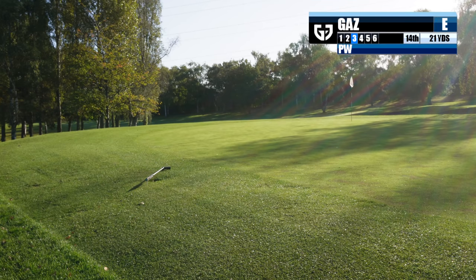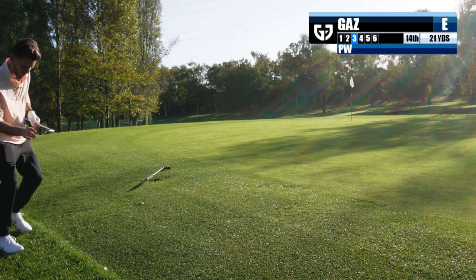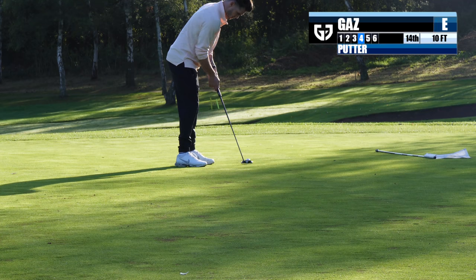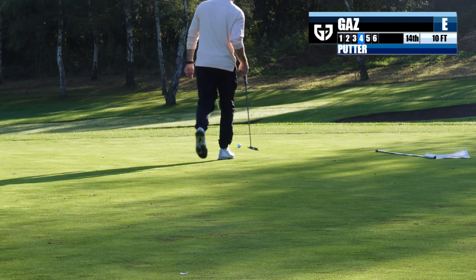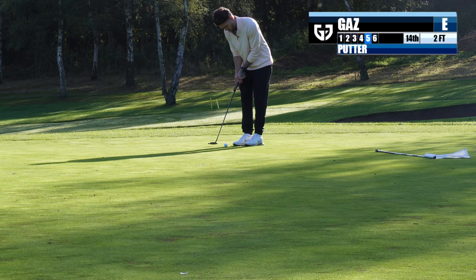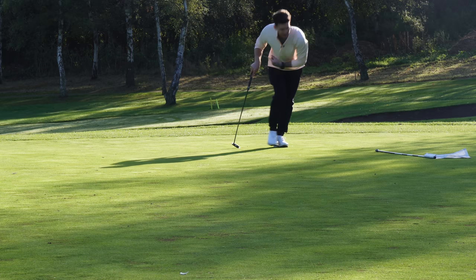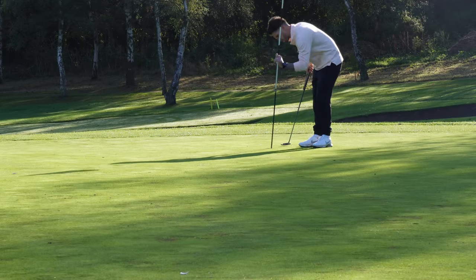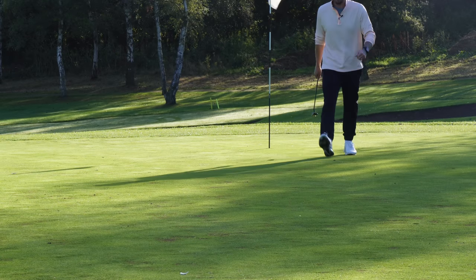Again, you're gonna land it just on the green. Oh my God, I literally landed it on the bit of muck. It just wasn't enough. Sorry about my camera skills, but it's just me today. Bad read. Probably didn't have the pace, but it's a bogey. Come on, mate. So we're one over. Hey, never mind, never mind.